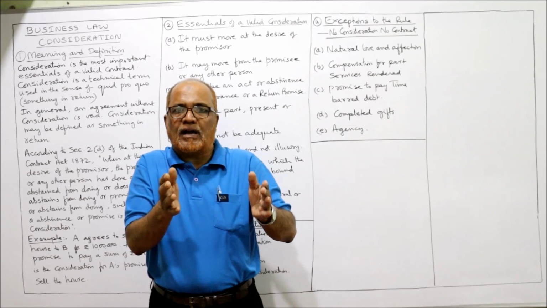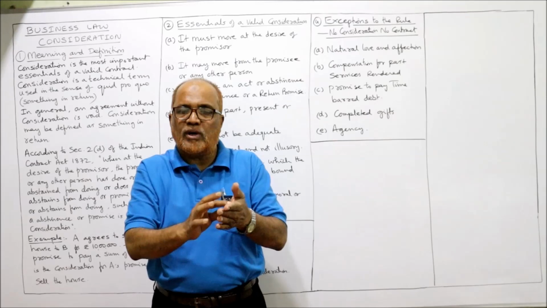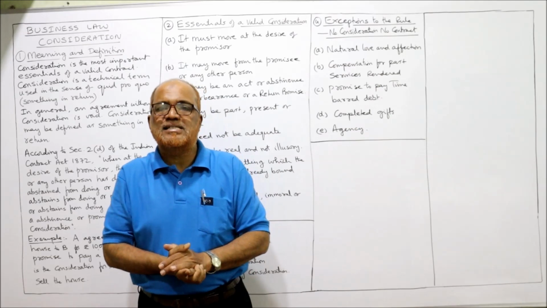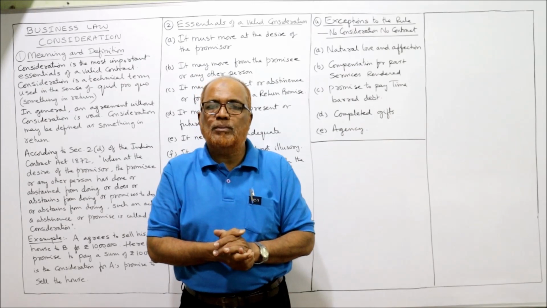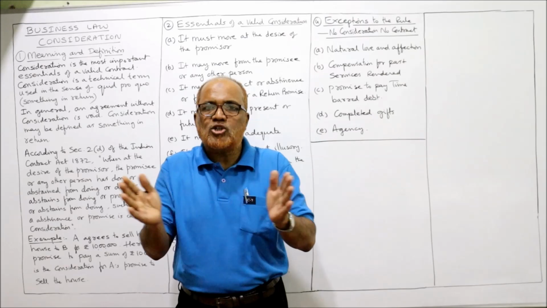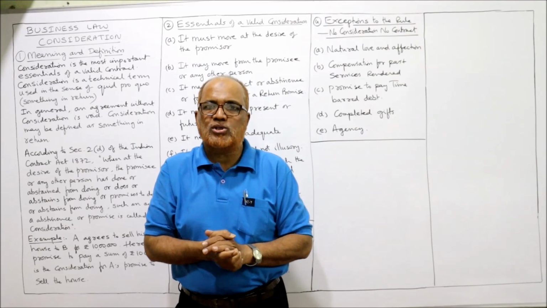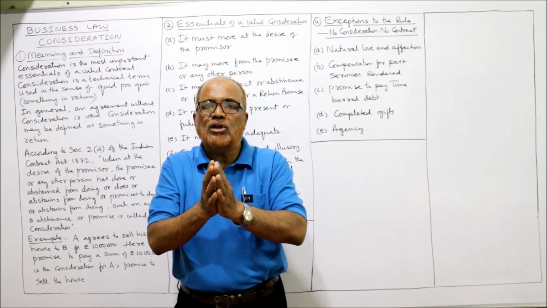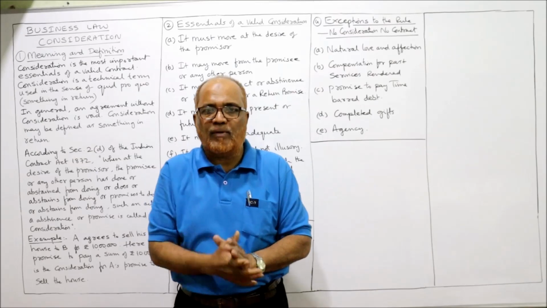Then the management committee of the mosque approached the court of law, saying that this person has promised to pay so much money for repair and renewal, and now he is refusing to pay. The court dismissed the case, saying that no consideration is passing from the mosque to Mazum Ali. So here the case says no consideration, no contract. So Mr. X is not bound to pay the amount to the mosque because no consideration has passed. The court says the mosque committee cannot recover the amount from Mr. X.